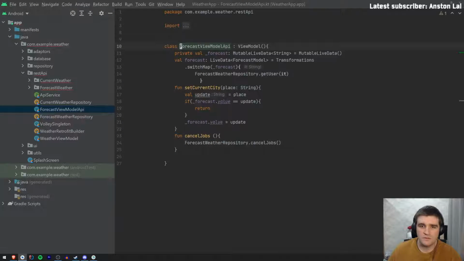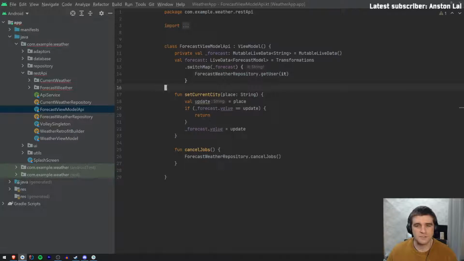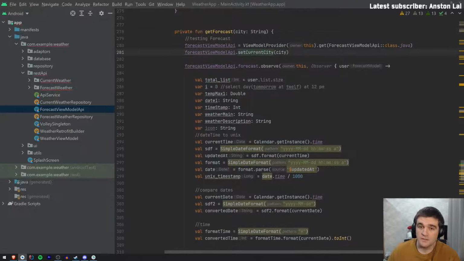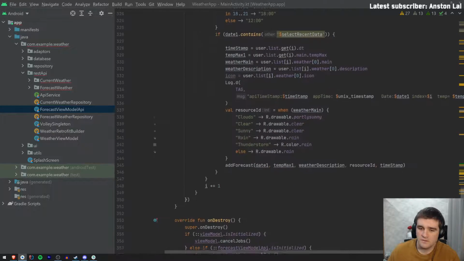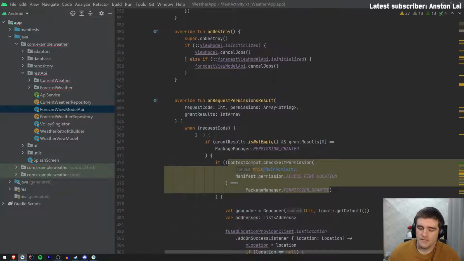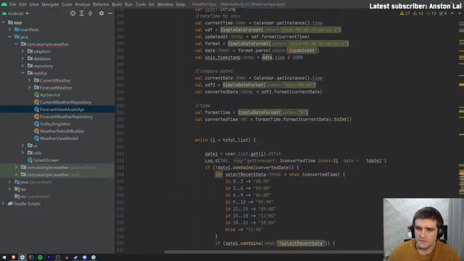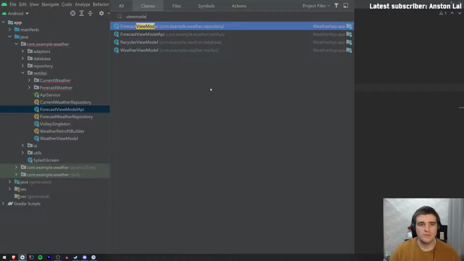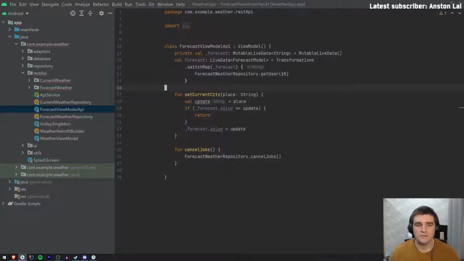Anywho, Retrofit service. Huh. Okay, at least there is view models and stuff in this one. But this is a forecast view model API. I don't know what this... Oh gosh. Holy balls. Okay, we skipped a few layers here by going to the activity. I'm just gonna close that. No, we don't need to worry. Yeah, there's some view models. I don't know if this is supposed to be like a base view model or what.